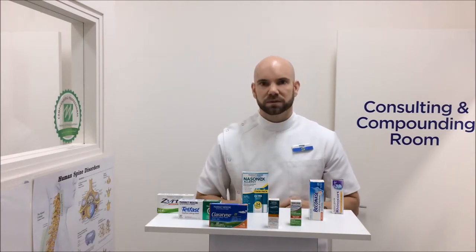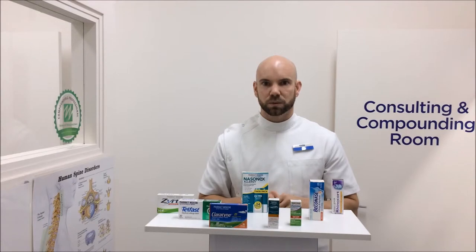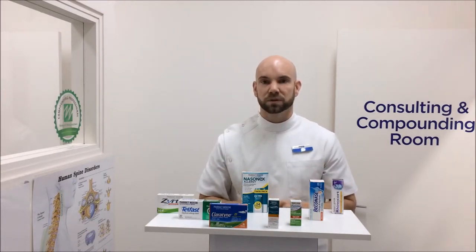And obviously also eye drops. Eye drops are very helpful for those that experience those itchy eyes that you just want to scratch out. You can use these in combination — they don't have to be used in isolation. So you may use a tablet as well as a nasal spray and even an eye drop; all three of them some people will have to use.